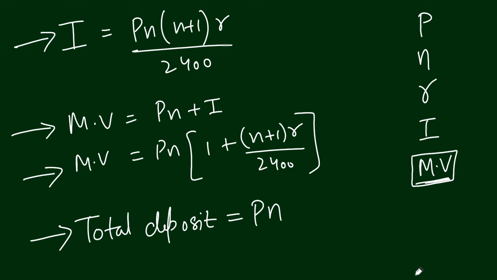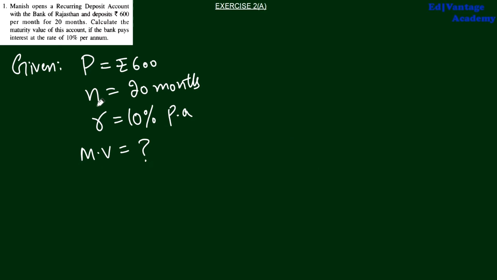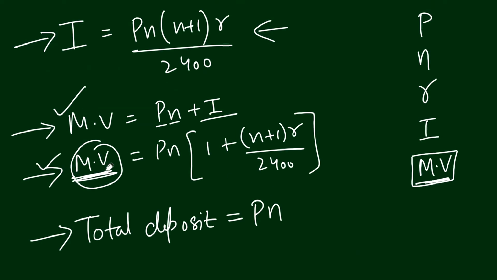You can see P and R are given and MV is what we have to find. You yourself can see which formula we should choose. We can choose this formula. We know P into N, but do we know I? For that we need to calculate I separately. Or we can directly use the MV formula. Remember, in this formula you have MV, P, N and R. When we have to find MV, we should know all other variables. Do we know P, N and R? Yes, we know P, N and R. So we can directly use this MV formula.